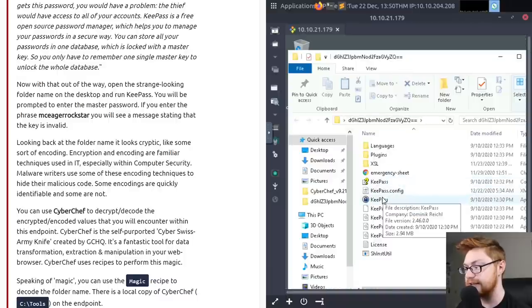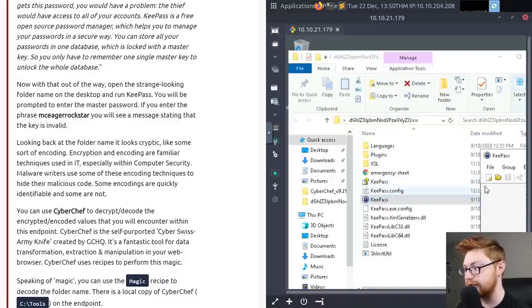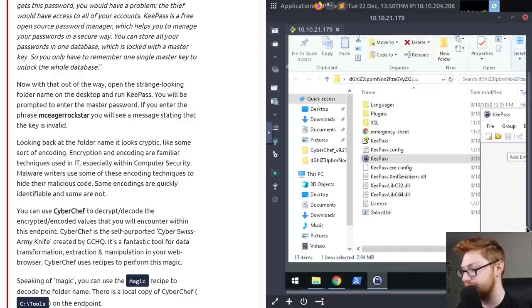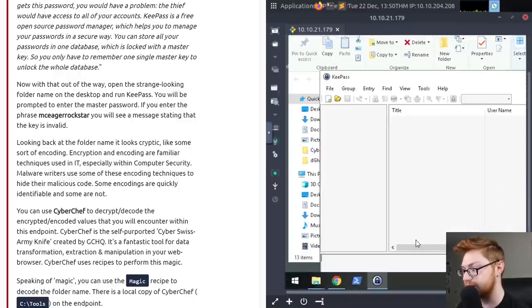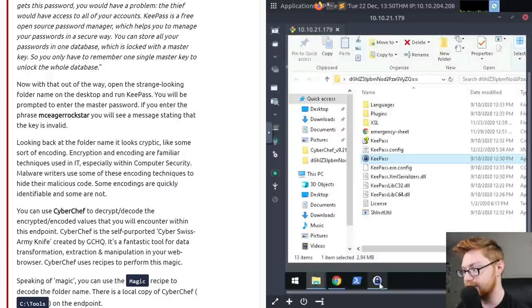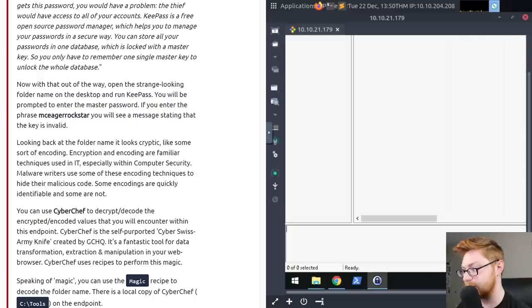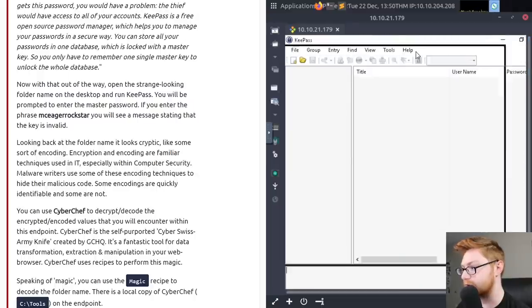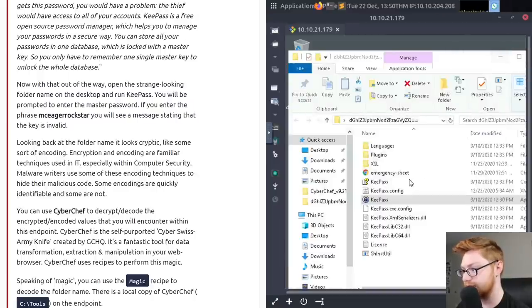But I do see KeePass is present. So I'll double click on that. And I can see it opened just barely on the side of my screen. I'll try and move this forward or into the view that you can see here. But there should be another window that comes with it prompting me for a password. Maybe I will just close this and reopen it. Let's see how we do.